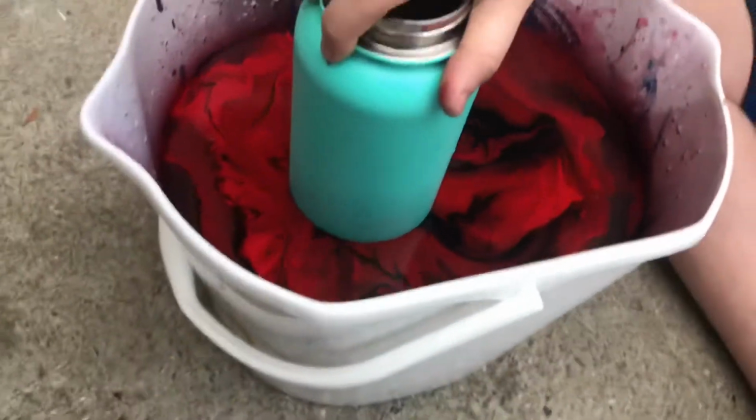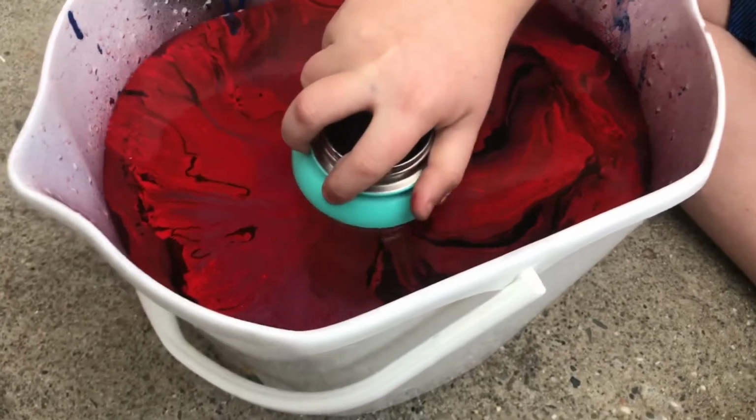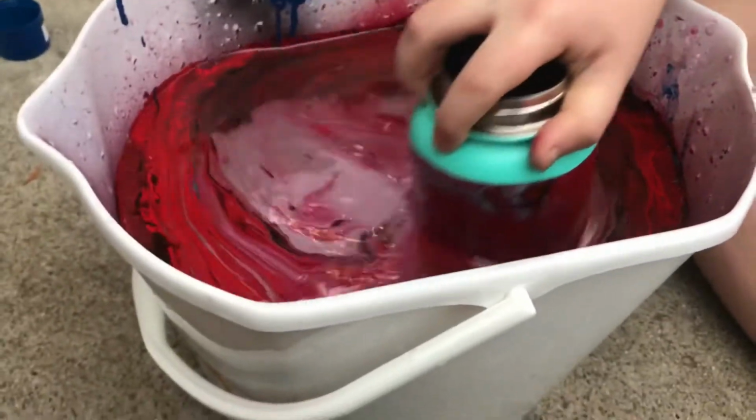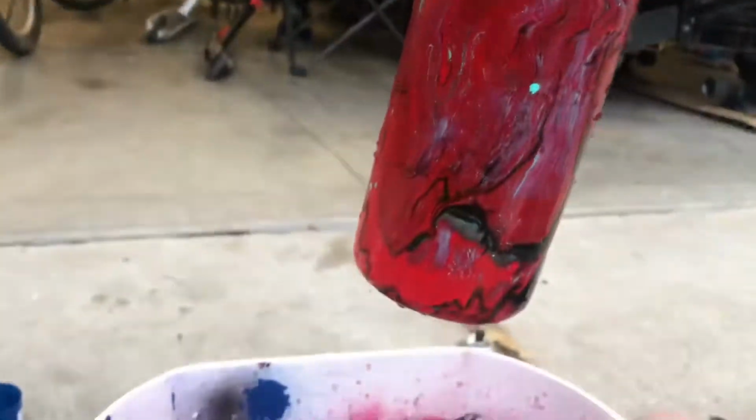All right, guys. I need to let that dry. Putting this in. Oh my gosh! Watch. I'm probably going to regret it. I actually think this is going to look nice. All right, mix it around. Go in circles. Go around the whole bin. Ooh, that already looks good. Whoa! That already looks cringe. Green. All right, after it dries, we're going to re-dip it for a second time.